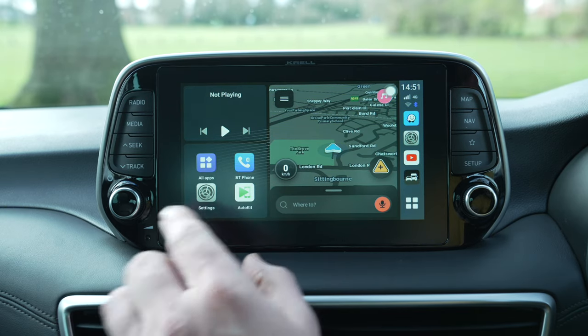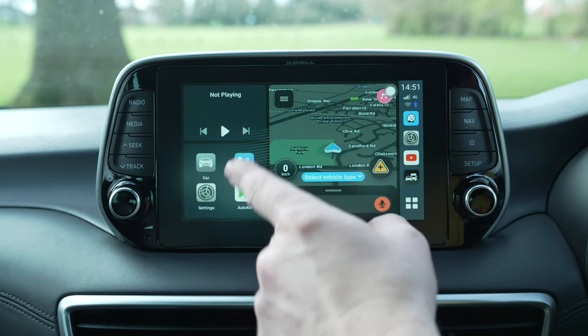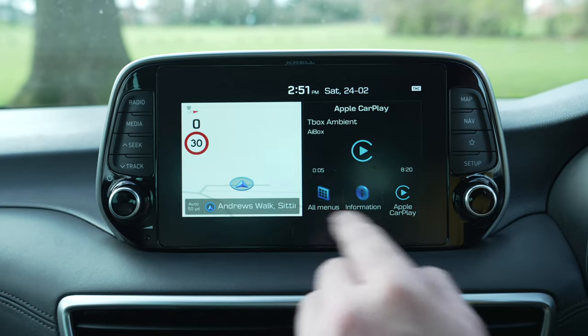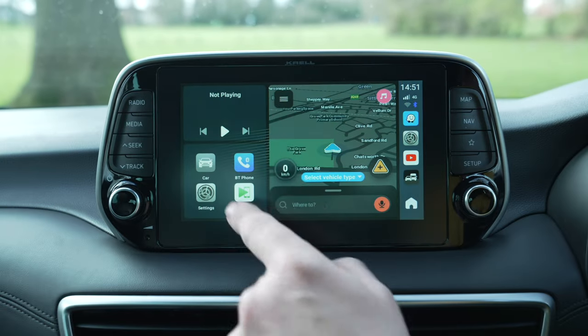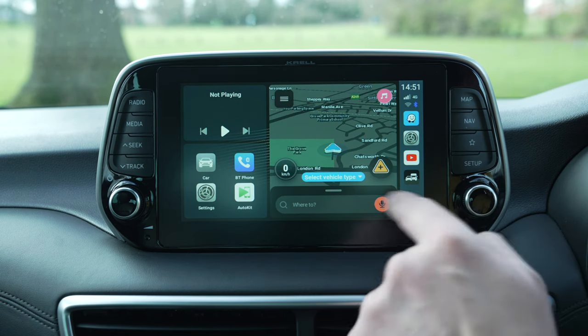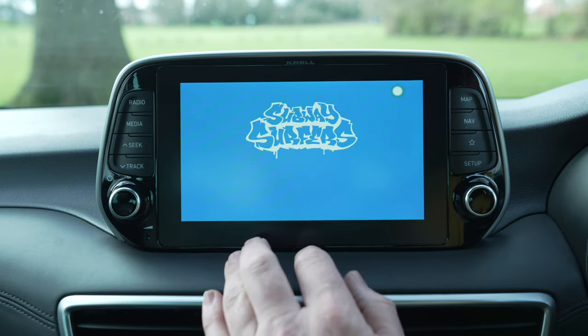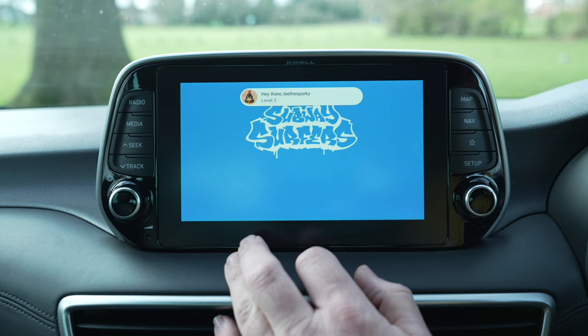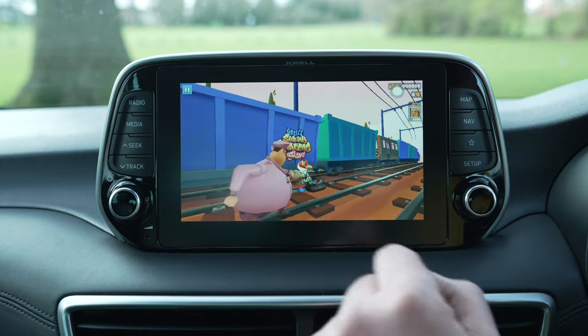These widgets here are interchangeable - if you just hold one you can get rid of it, click plus, add another one, and then you can add whatever you want. You can add the car button there which obviously takes you back to the original car stereo. If I press Apple CarPlay again we go back to that screen. Up in the top left corner you've got your now playing, down here you've got your four shortcut buttons, and over on this side you've got your four last used applications. Press the home button and that takes you into the apps we've got installed - we've got a few little games installed as well, so if you wish you can play games on it.